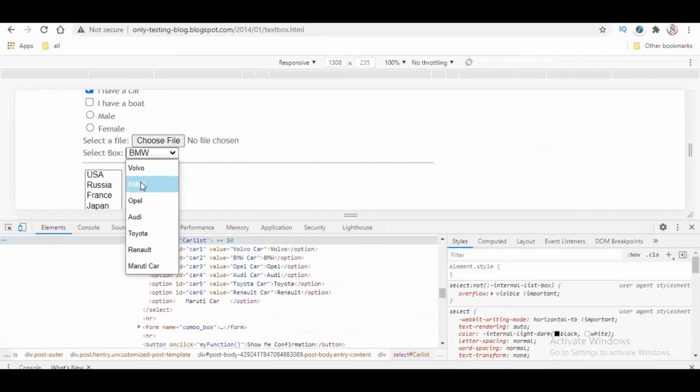So this is 0, 1, 2, 3, 4, 5, 6. Multi-car will be selected as of now. Index position of 6 is nothing but the seventh position, because it starts from 0. You can count it and that item will be displayed. If you want to display Martika, you need to say select by index of 6.